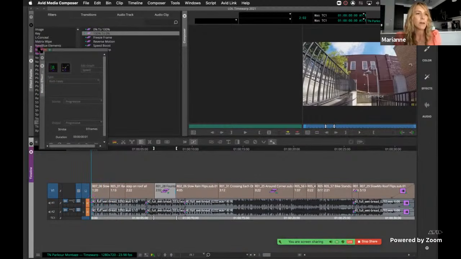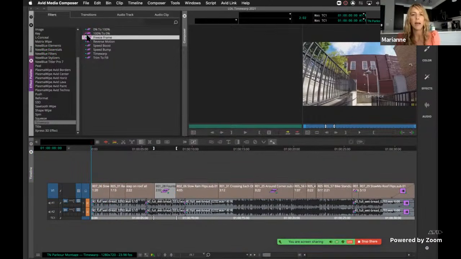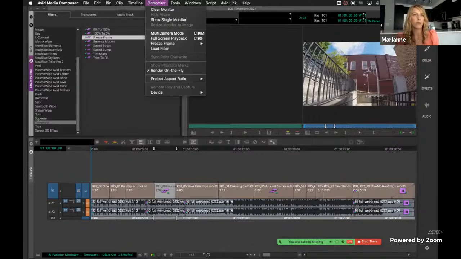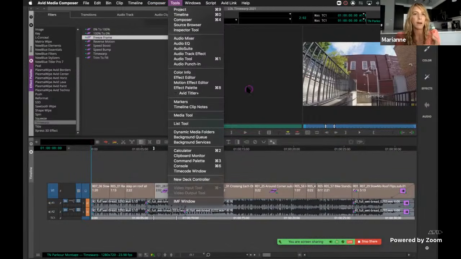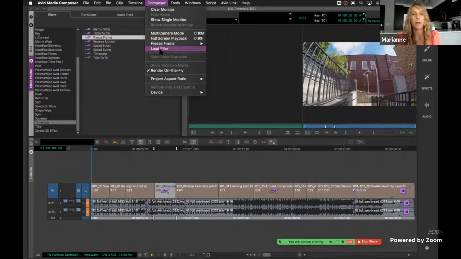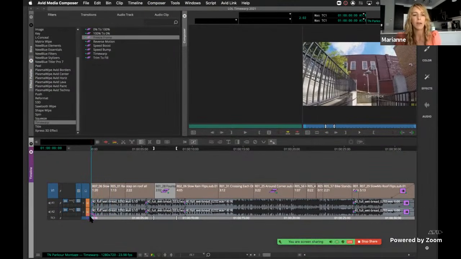Another example is the freeze frames. I'm just kind of going down the line here. And with freeze frame, it's going to freeze a frame. Now, you may be using the traditional freeze frame where you load a shot from your source bin into your source monitor on the left, and then go to the Composer menu and freeze frame and create it here. This creates a clip. So if you change your mind as to which frame you want frozen, you have to go back to the original clip, recreate it, re-edit, and just saying that's a mouthful, which means it's a number of steps.